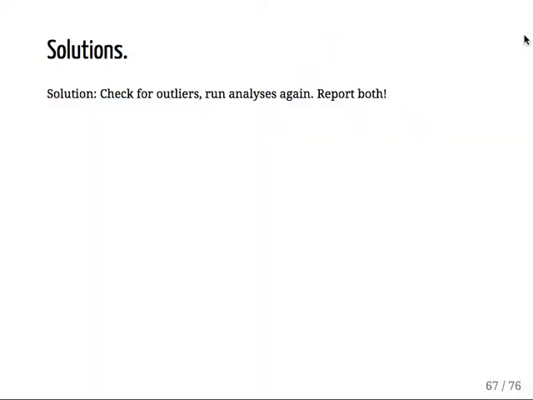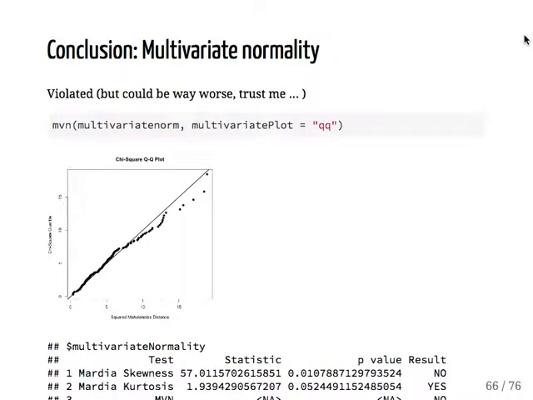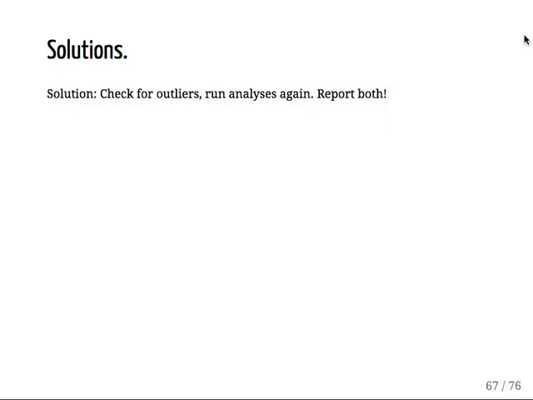So, solutions. What you could do if you find really big deviations is check for outliers. Likely you will find, especially these cases, these guys are the ones with really extreme scores. So they're really far away. So likely you have some outlier issues. So you could try to screen for those outliers, like things which are 3, 4, 5 standard deviations away from the mean, or look at those box plots and see if you find stars, like particular cases which are really far away in your analyses. You could run the analysis again, and then if you were transparent, you could say, here's the result with outliers, and here's the result without outliers. And people can make up their own mind.